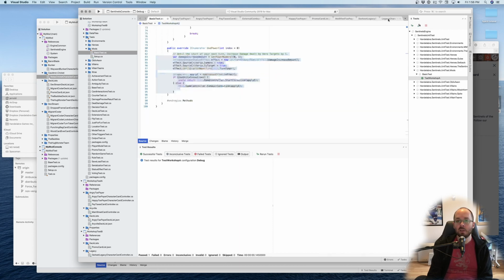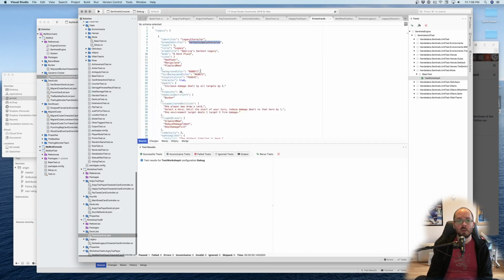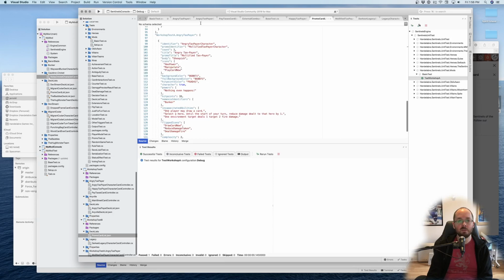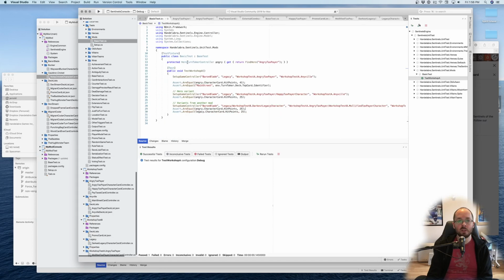And 30 hit points for this legacy and 33 for the other one? Sure. Those are different numbers. Legacy's 32 normally, right?